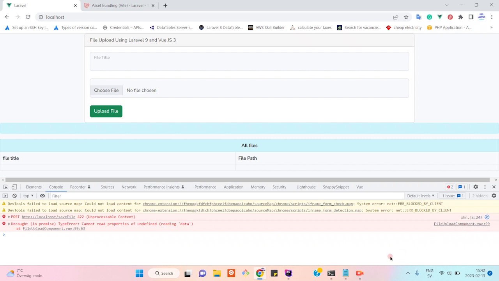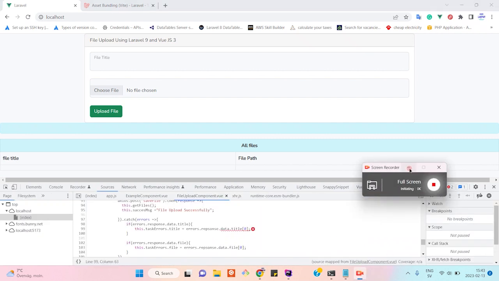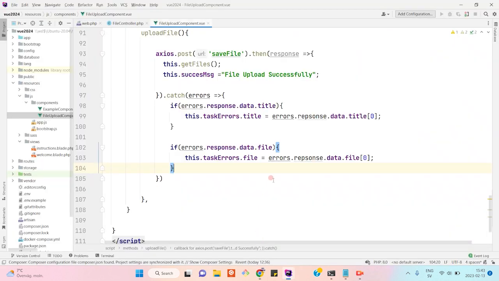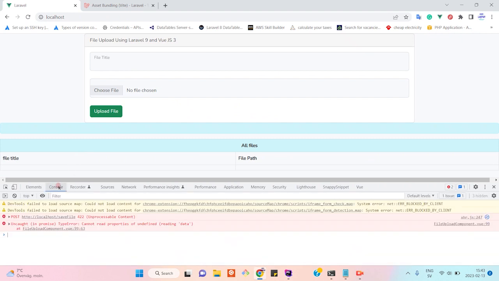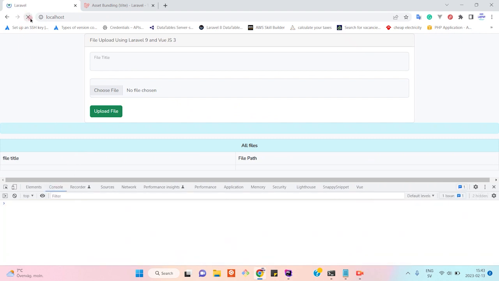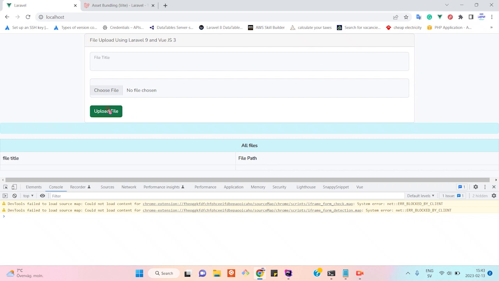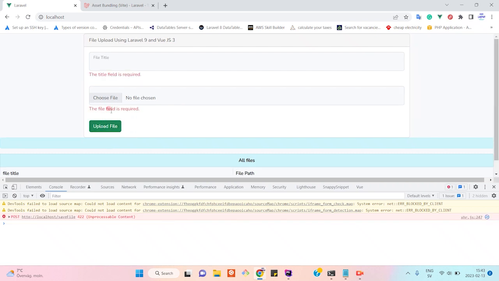Something is still wrong. It's again a spelling mistake. Let's copy it. Okay, let's refresh it and try to resubmit the empty form. Yeah, now we can see the validation errors.